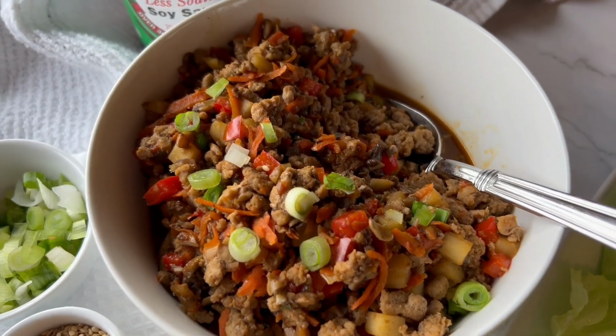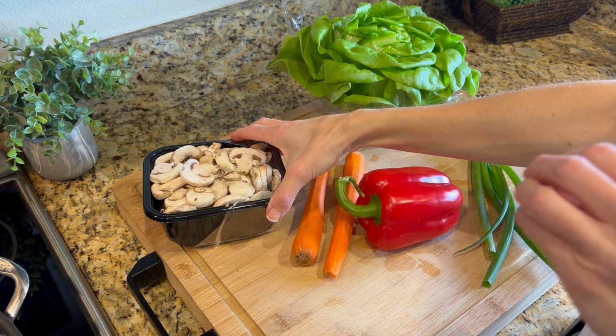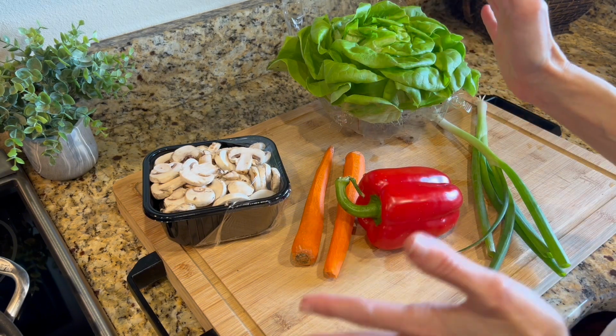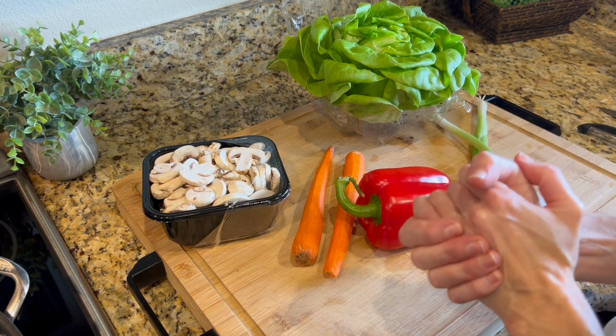I'm so excited to share this recipe with you. These are my Asian lettuce wraps, and they're made with ground turkey, but you can do ground beef or ground chicken. There's lots of other variations. You don't even have to do meat if you don't want to. But I love this recipe because it comes together super, super quickly.